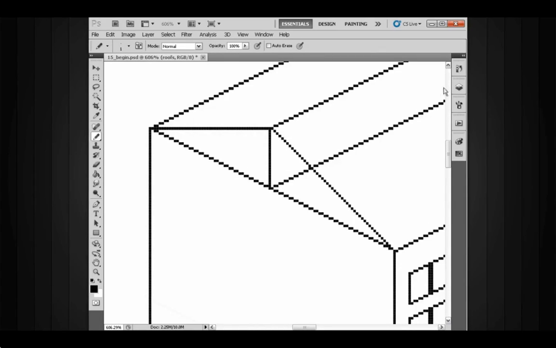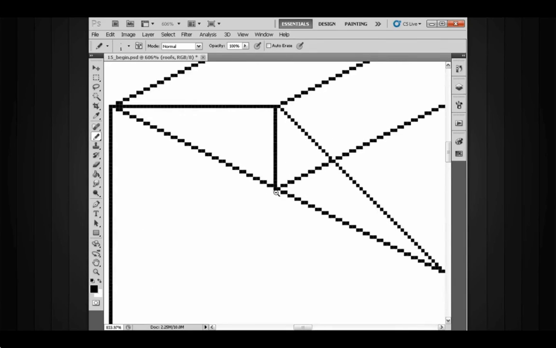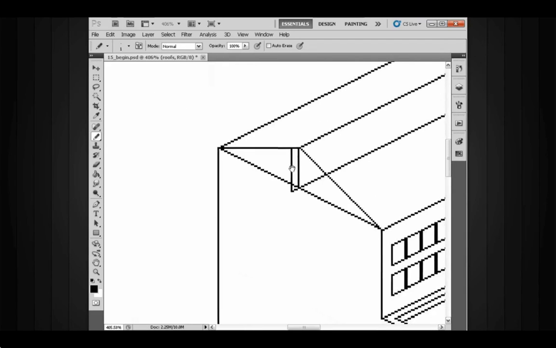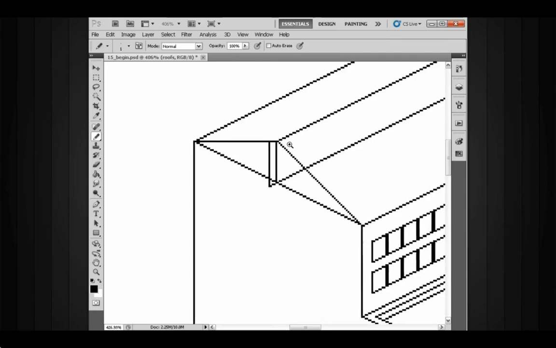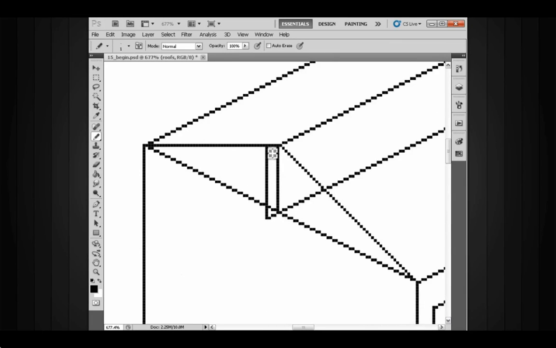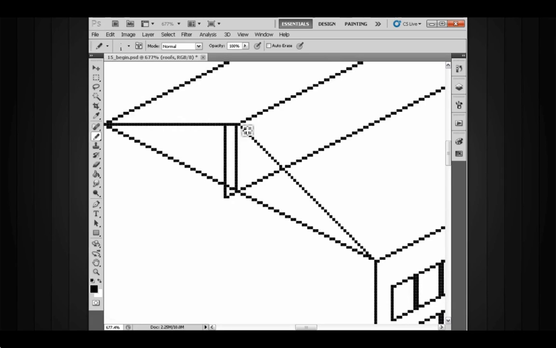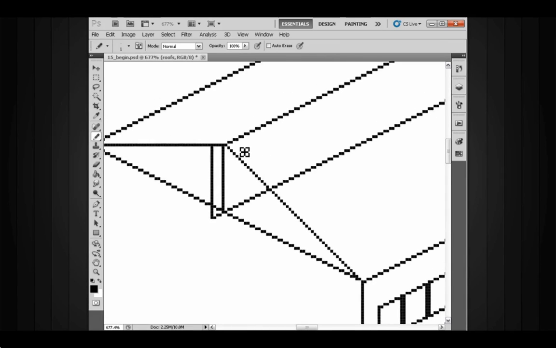Now let's make sure we're working on our roof layer here just to make sure we're not messing with any other line work. Now what I'd probably do is I'd probably come in and extend this center line by just a couple of bricks here, and then I'd redraw this vertical line that we originally had here, just like so. Now by doing that, we're essentially moving the crest of this peak from here to here. Now that may require, actually will require moving this line as well and this line right here.